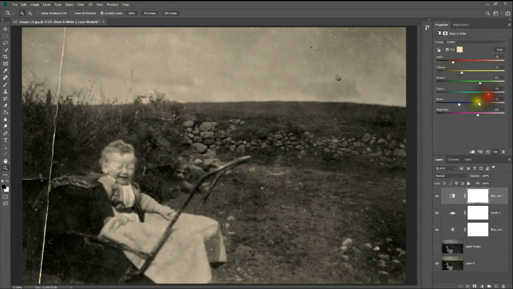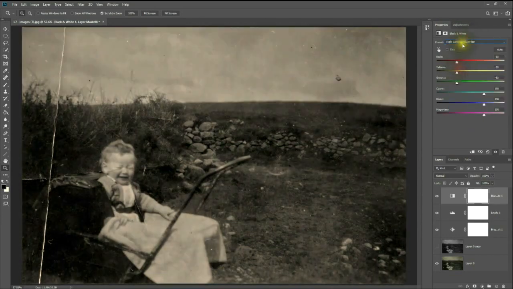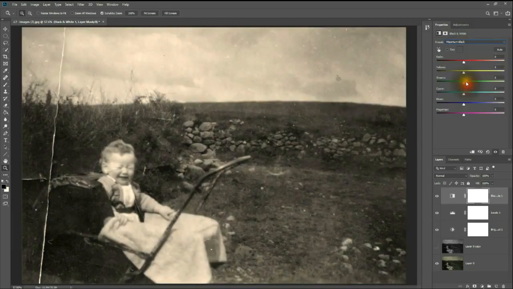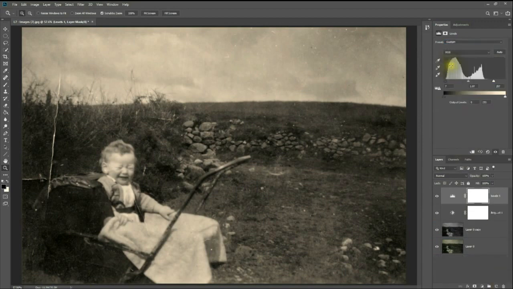Now, if I switch off my bottom layer and now I change the channels here, you can see that it is making a difference. Okay, so when we desaturate it, we're really removing all of the color from the image altogether. So you have a choice here on whether or not you want to simply use your black and white filter, which is going to allow you to apply these preset filters here if you prefer. Or you can desaturate the image, which will remove all the color from it, giving you a little bit less control over the different color channels within the image, but it does mean that you're removing any kind of tint or anything like that from the photograph at all.